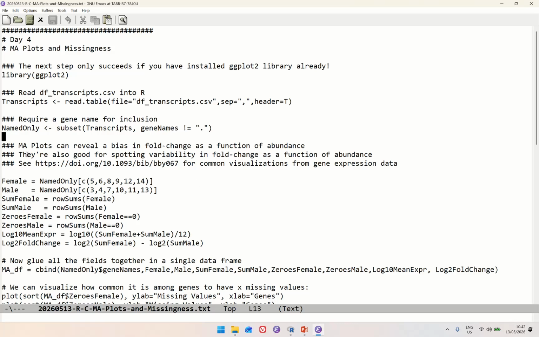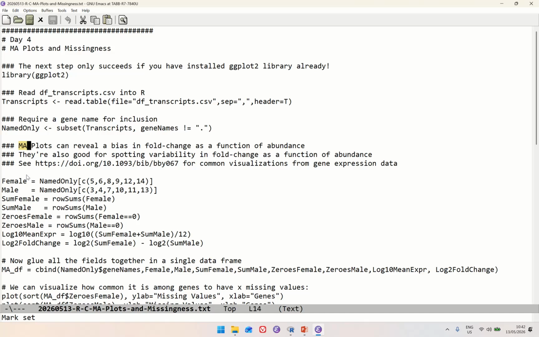I come back here. We're going to look at MA plots. MA plots are kind of an underused thing in gene expression, but they're very useful because in some cases, our technology can give better sensitivity in one experiment and then in another, and it might cause genes that have very low expression values to be much more likely to appear scaled up in one cohort and then down.